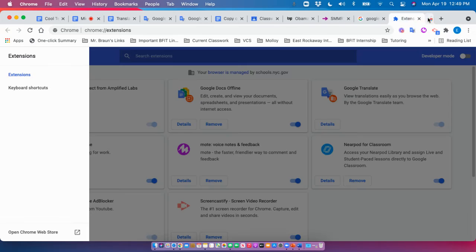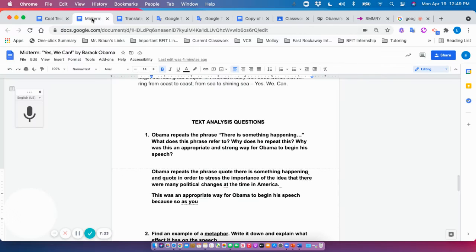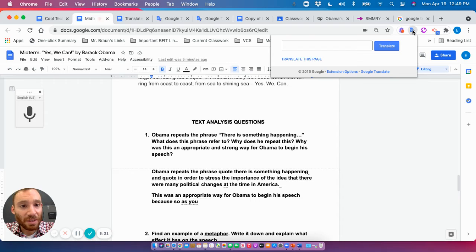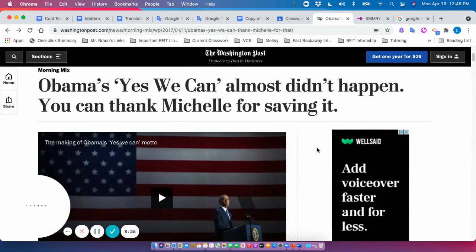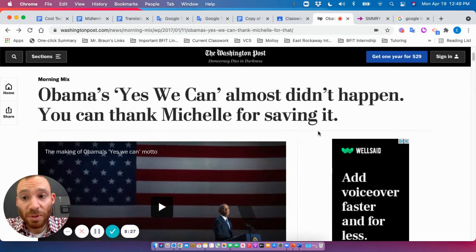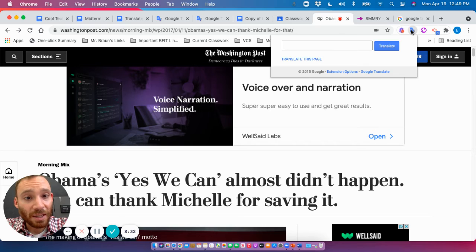So the first extension we're going to look at is Google Translate. Similarly, they can look at a document like this, and say it's a web page that they need to translate. This was a website from a news article from the Washington Post.